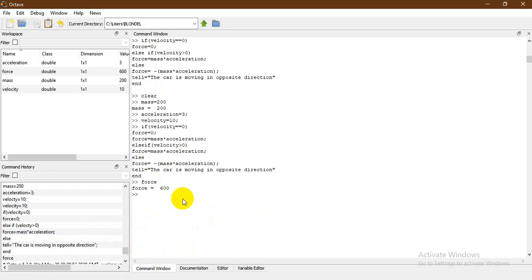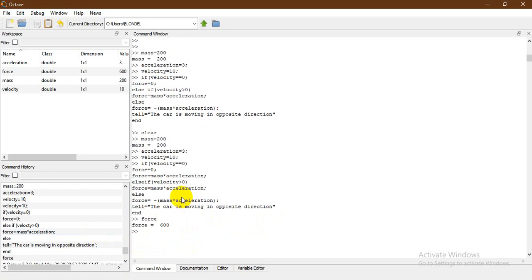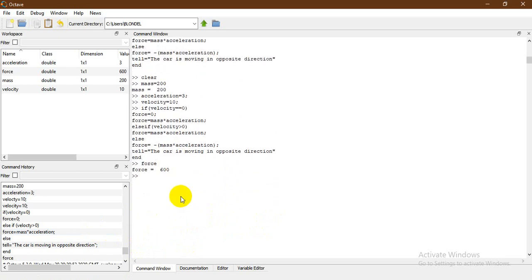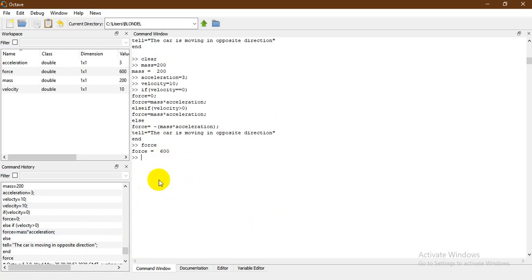So from here we have seen how to use the if else statement. Now the next statement we are going to use is the switch. The switch is used in case where you want to compare a variable with certain numbers. So this is how we use switch. You use the word switch first, then after the word switch, place brackets. Here we have variable inside.